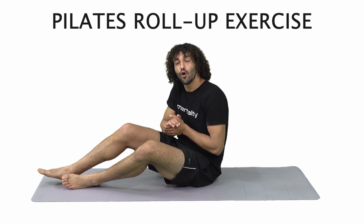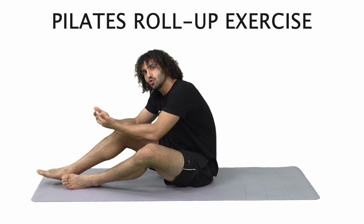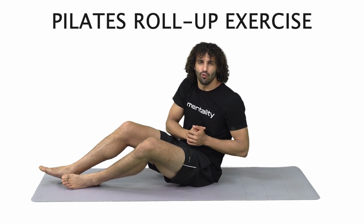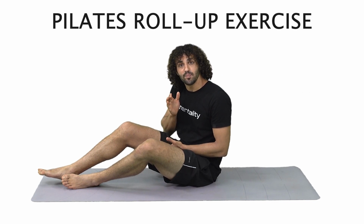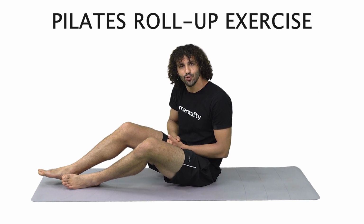Here we're focusing on the roll movement when you go towards your toes and the roll movement when you go back towards the ground, the resting area. So that's the Pilates roll-up exercise. Please take your time, focus on technique, and you will find it incredibly beneficial.